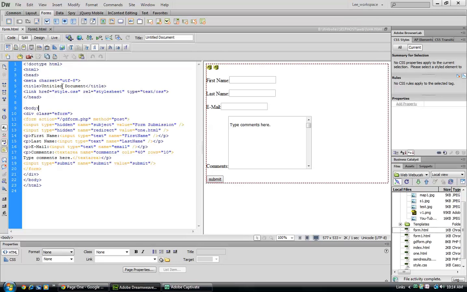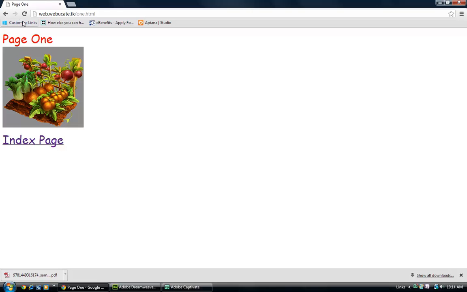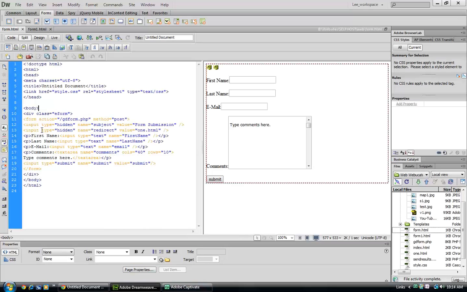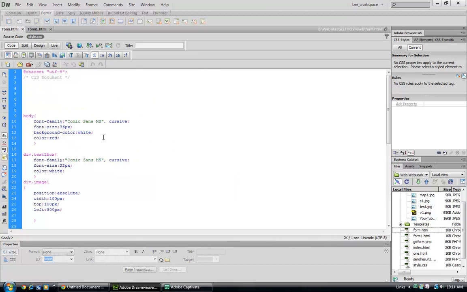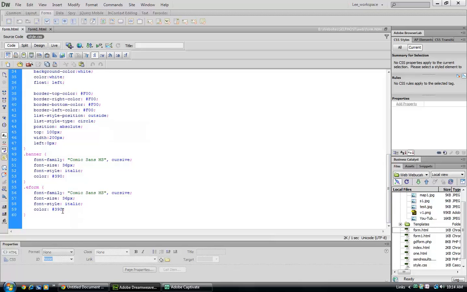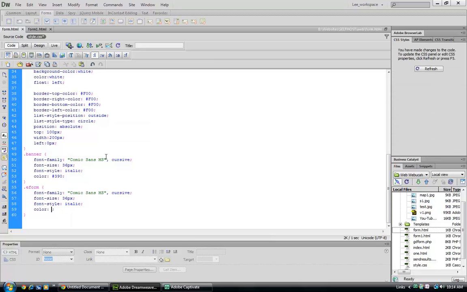Well, our form is not very pretty. And so we saw here on our form that we had green letters. And that was because we had put the form in a division called eForm. So if we go to eForm and we go to style and we come down in our cascading style sheet and we say eForm, let's make those white letters with a background color of blue.